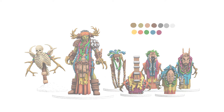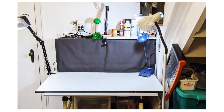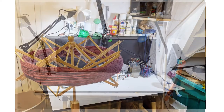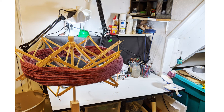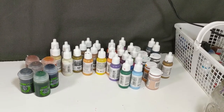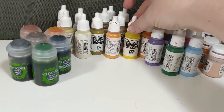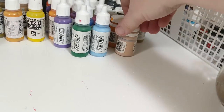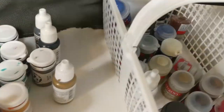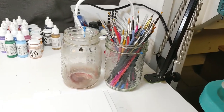Once I have a solid concept ready to go, I go and get ready to paint. My hobby table where I paint minis is not big, fancy, or pretty. It's an old art table in my basement's workshop and laundry area that serves as a multi-purpose table for all of my different hobbies. For mini painting it includes a few key items: first, the minis to paint; then my paints — I keep about 50 or so that are mostly Vallejo Model Colour with a few Citadel and P3 paints thrown in. I also have two mason jars, one for brushes and one for paint water, and then my wet palette, which I'll set up shortly.